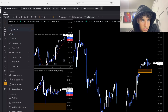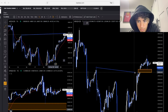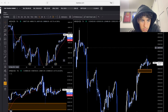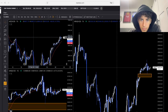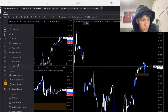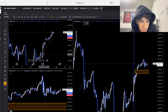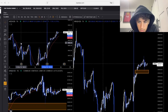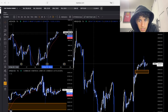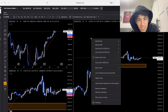Okay, so we took this high on NQ. And then in the morning, no, it wasn't that one. It was that one, right? I don't remember. I know we had an SMT in here somewhere before market. Let me mark this out so I can find that SMT for you guys. It was on my chart earlier, but it's gone now. So we're trading here, and then that was the 9 o'clock candle. Let's see, 10 o'clock. Took this high. I know we had an SMT on here. I'm very confused why I can't see it. But we had the SMT as well, so that was telling me why it's going to go down.